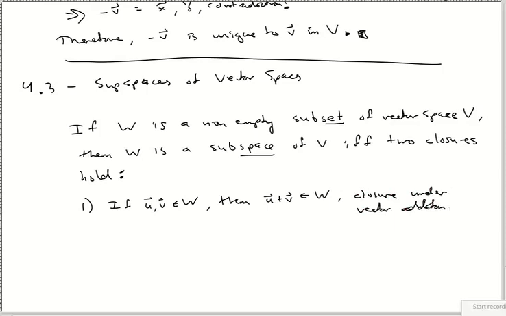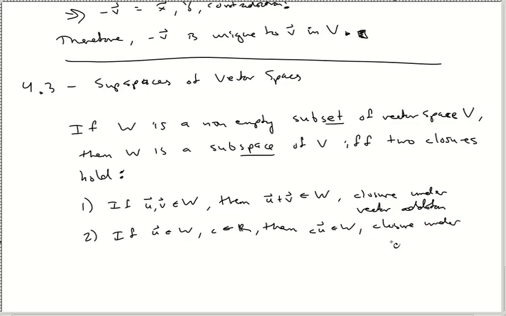Let me pause the video for just a second here. All right. And number 2 is if I have u an element of W and c is an element of the reals, then c times u vector is still an element of W. Again, this is called the closure under scalar multiplication. I was also taught that there was the need for the additive identity and all that kind of stuff as well. This is good enough. This is what the book says. If you can do this, then you also must have all these other things as well. It's kind of just implied. Good enough for this class.